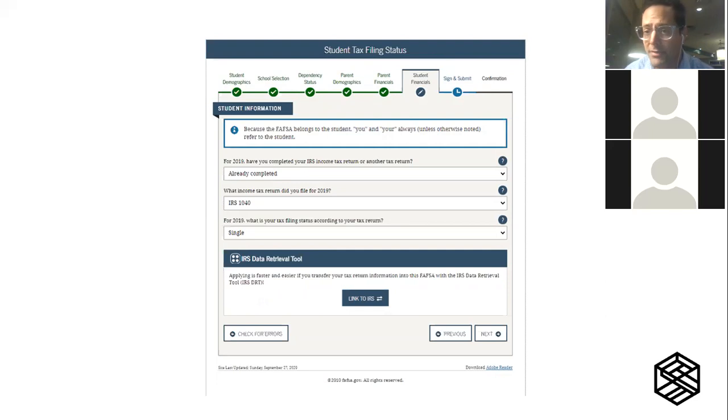And then we get into student financials. So the great thing is they're going to ask essentially the same thing of the student that we just covered for parents. Again, the IRS data retrieval tool is a tool that you can use here. And so please use that for your student if that's applicable. But they're essentially going to go through the same criteria for your student, looking at their historical money that they've made in their tax return, if anything, and then looking at their assets and things like checking accounts, if they had any investments that were attached to them, etc. So you'll see that many of these questions are similar to what we've seen previously.